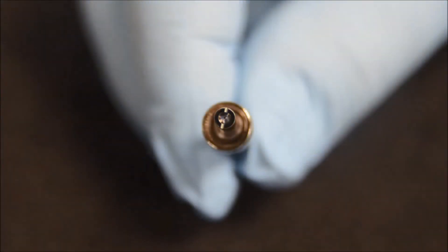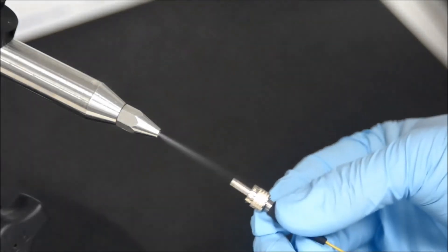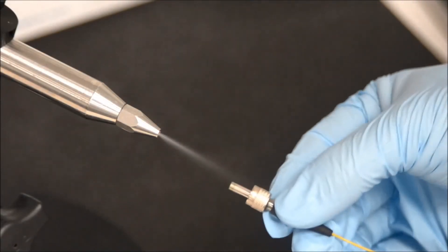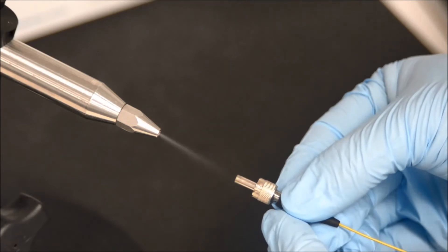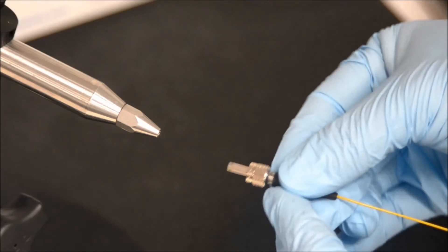We will demonstrate the basic cleaning technique on a high power air gap connector. This connector has a free-standing fiber in the center, so wiping any contamination off is not possible. Push the snow pedal to turn the snow on, and once the snow flow has stabilized, introduce the connector approximately one to two inches from the nozzle. Feel free to translate the item in a plane as well as tilting the item. The cleaning process is quick. We have now switched over to the propellant-only side, keeping the connector in the clean and dry environment.